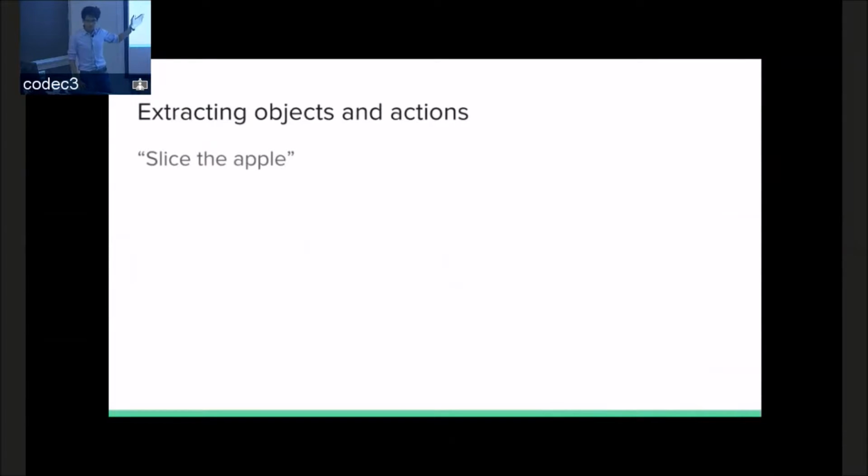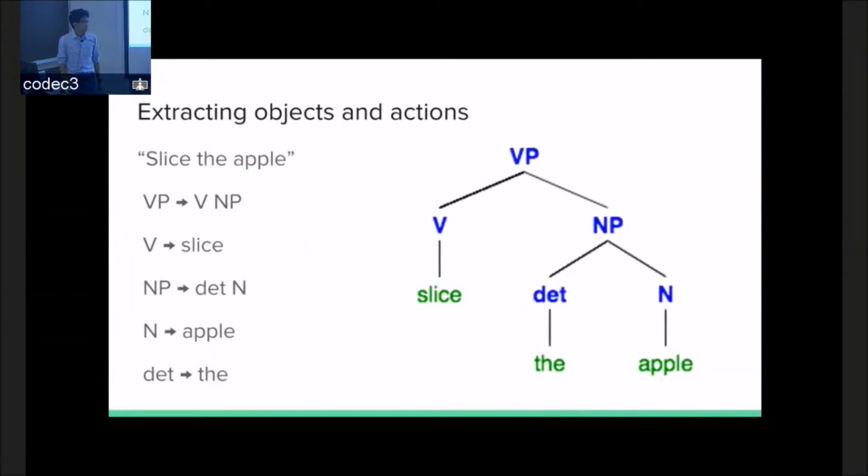Well, we can use the underlying structure from the sentences here. We use the Stanford NLP pipeline, which is the natural language pipeline, to do all sorts of things like part-of-speech tagging, constituency parsing, and dependency parsing. Part-of-speech tagging is things like finding out that slice is a verb, that apple is a noun. Constituency parsing is finding things like the apple is a noun phrase, or slice the apple is a verb phrase. And verb phrases are important in this case because we want to find verbs that act on nouns, or actions that act on ingredient objects.